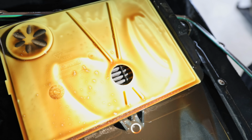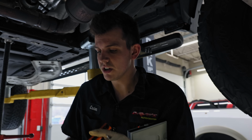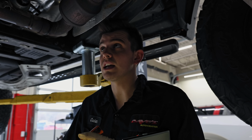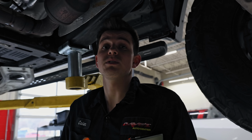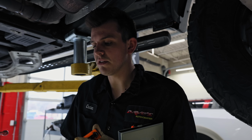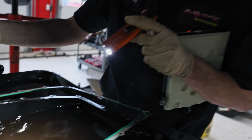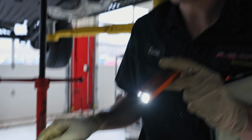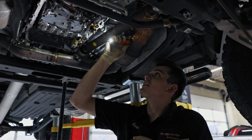The only problem with this is we can't go too much off of color, but more off of smell and material. Ultra low viscosity fluid. There's a lot of bulletins from the manufacturers saying that there's a flashing point. During the service intervals, some people will say it's too dark, but you can't really go off of that because this does have a flashing point. Looking at the pan, there was no harsh material like Dave said, just a little bit of clutch material in it. So we're just gonna clean that all out, put it back together, and flush the rest of it through the torque converter.